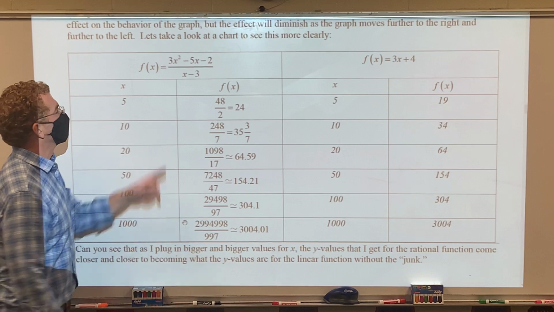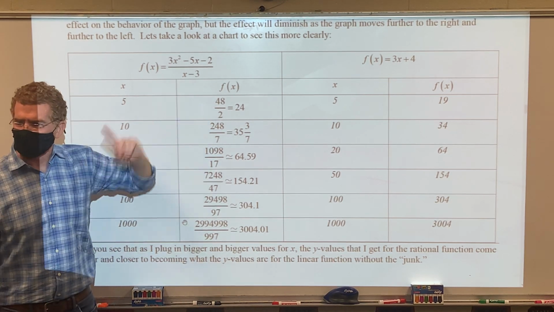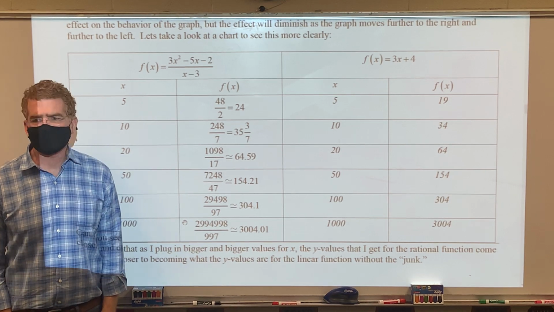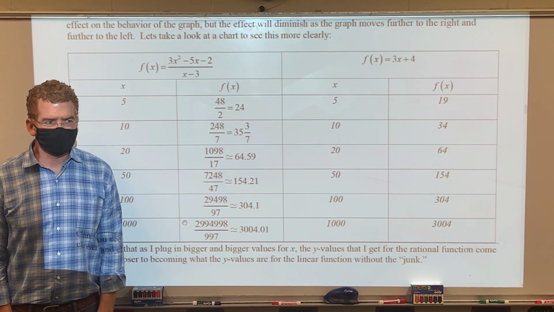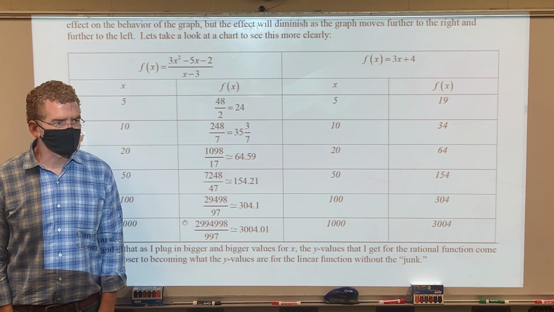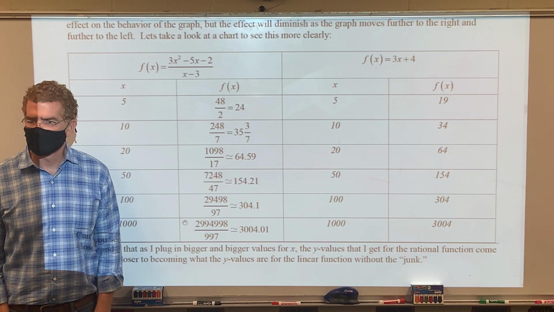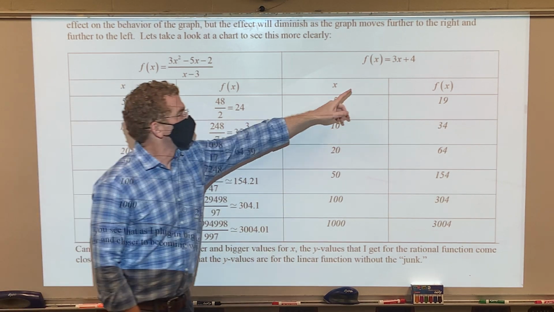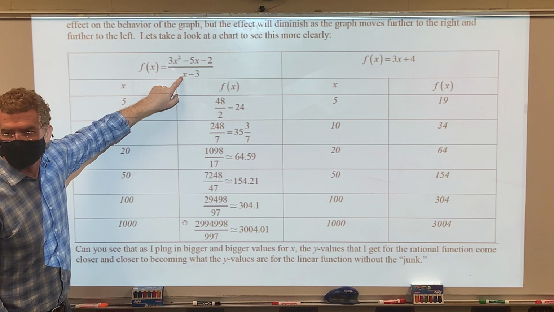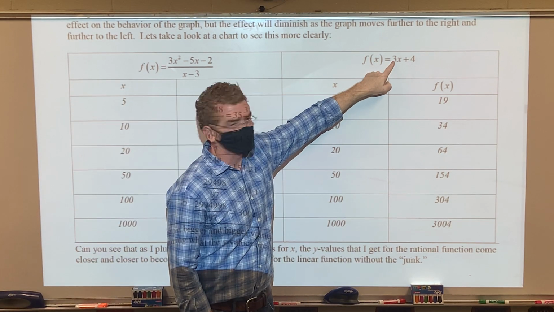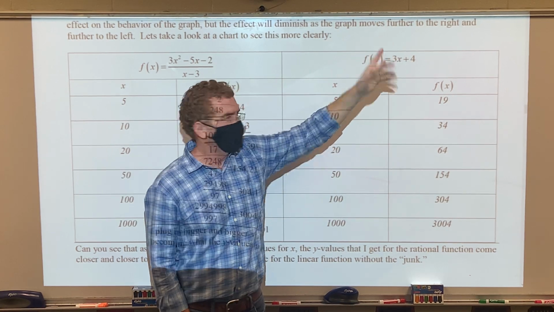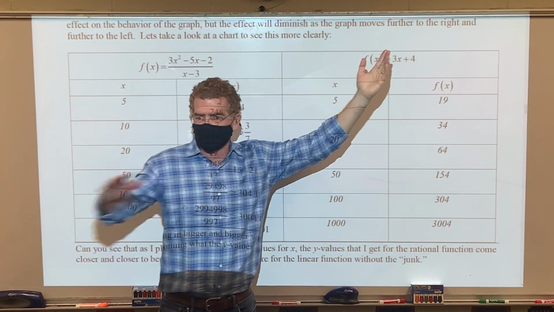And if I asked you, hey, what is this thing doing as you head to the right? Is it going up? Is it going down? Is it flattening out? If you're listening, you know this. What's it doing? Why up to the right? Okay, and don't just look at that positive first coefficient because that could be negative. But that positive first coefficient, right, is positive. It must be going up to the right. And because it's odd, it's going in the opposite direction.